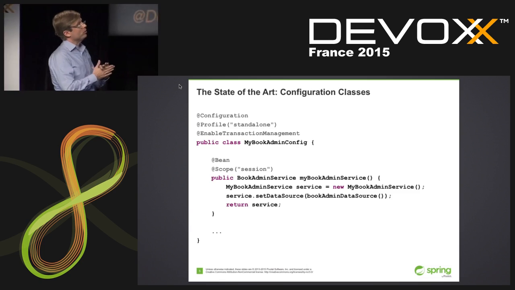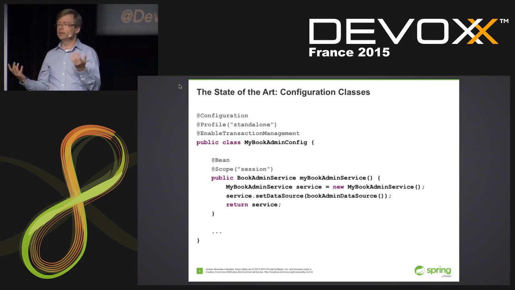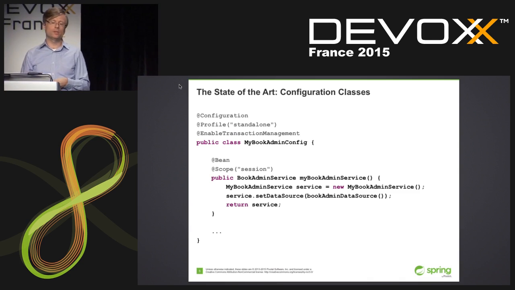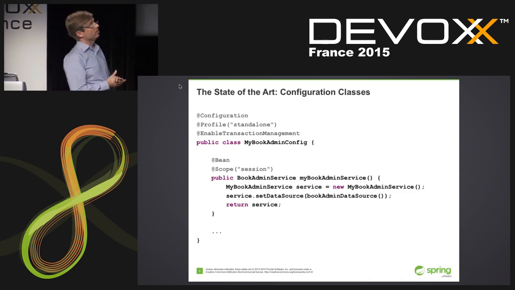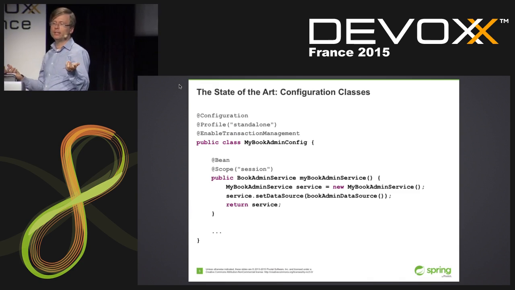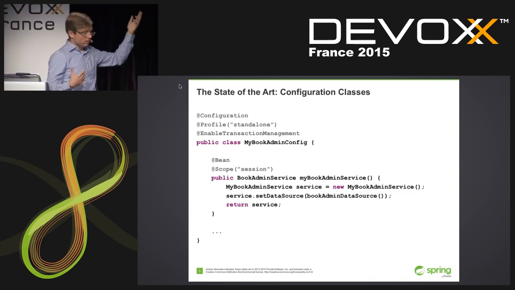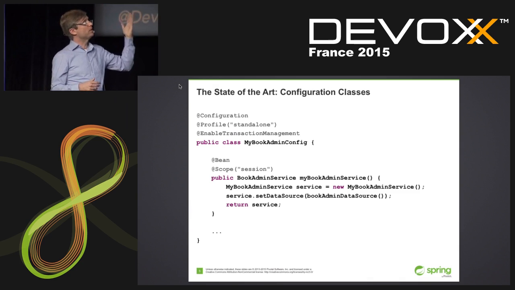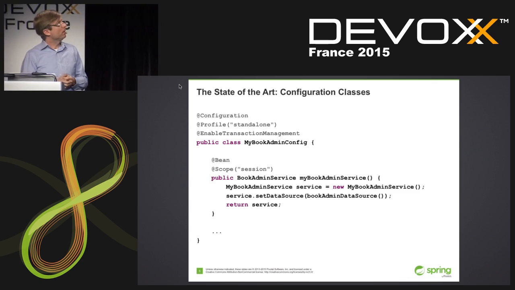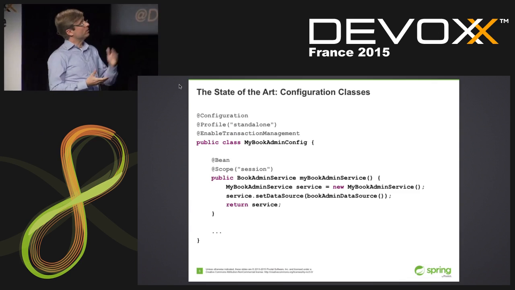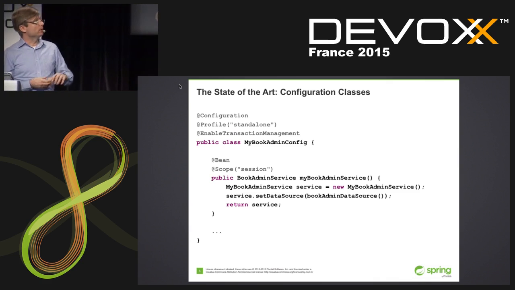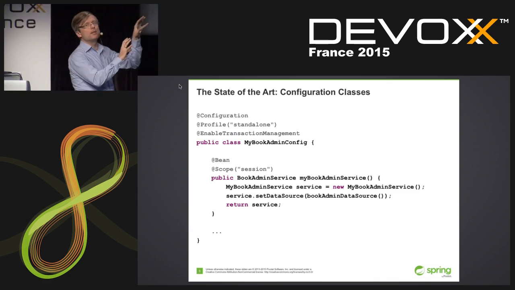All right. From a configuration perspective, this is one way, and it's elaborating a few things, to configure your beans, your components in Spring. This is a configuration class. A configuration class has an @Configuration stereotype. It may have a few additional characteristics, such as it may declare to just be active in a specific given profile at runtime, if that profile is marked as active at bootstrap time. It may activate annotation-driven support, which @EnableTransactionManagement does. But its most important part, it may have @Bean methods.